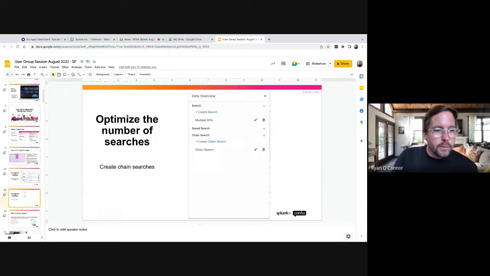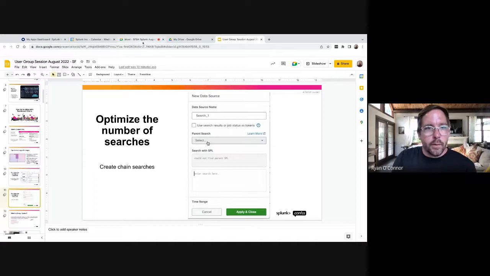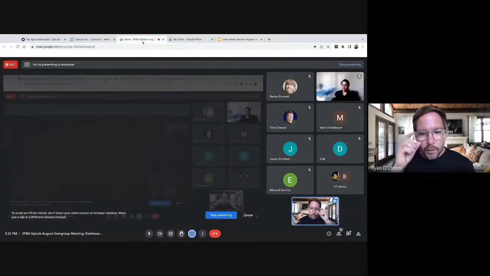So I don't think I'll get to... I'll just take a pause there real quick, because I know we're covering Studio, and I want to make sure we can at least cover one topic. Does anyone have any questions on that out of the gate before I jump into the Splunk UI stuff?